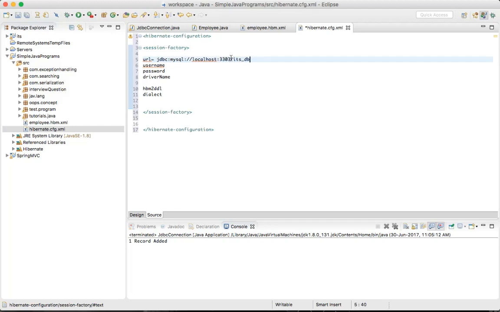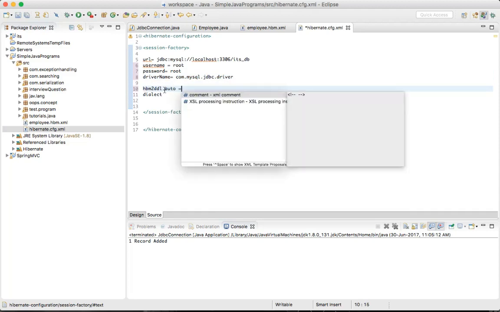The default username is root, and the password is also root. The driver name is com.mysql.jdbc.Driver.